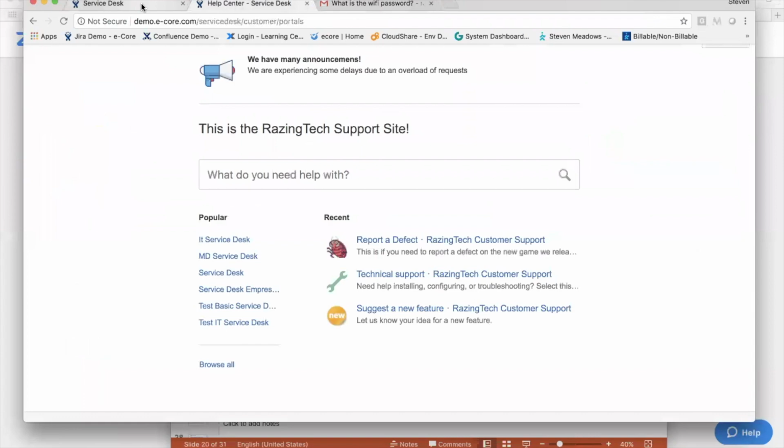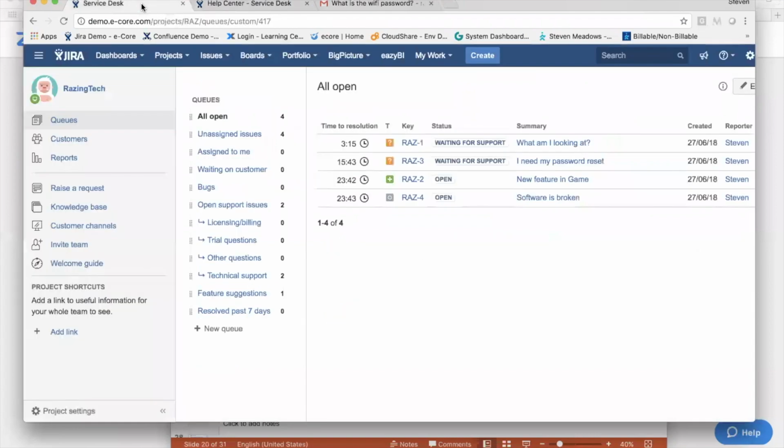Let's go back. Have a look at the project settings.